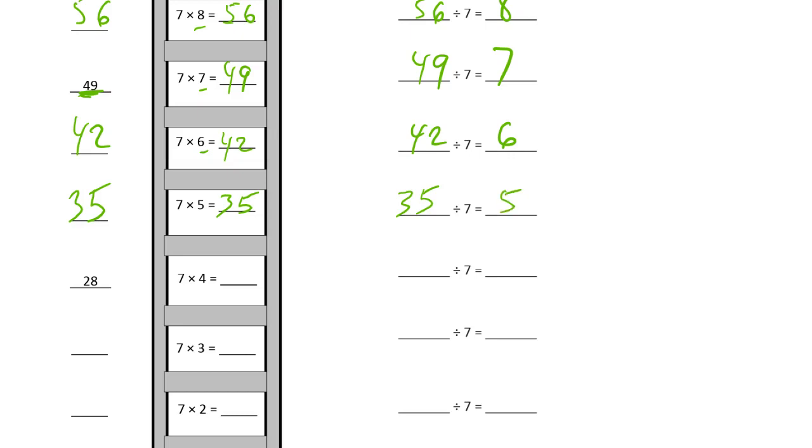This is a 5, 28. 7 times 4 is 28. Well, when you do this kind of practice, you're relating multiplication to division. There's a lot going on in here at once. Your brain's helping you make a lot of connections here. And there's a better chance that it's going to stick.